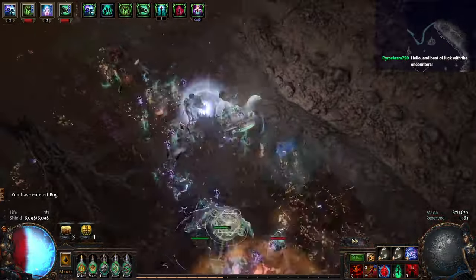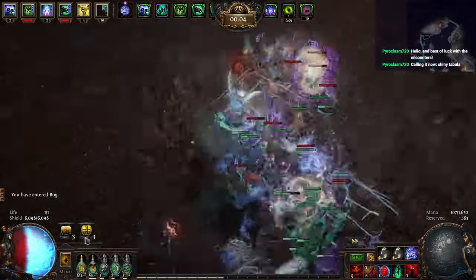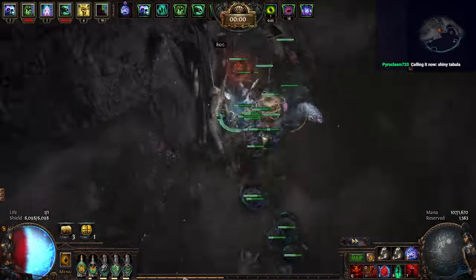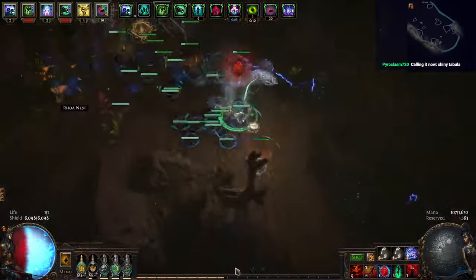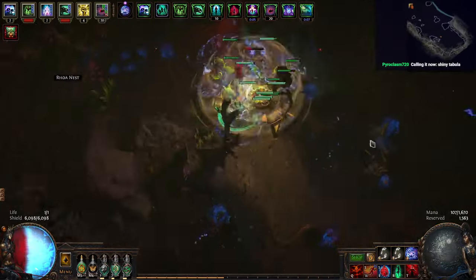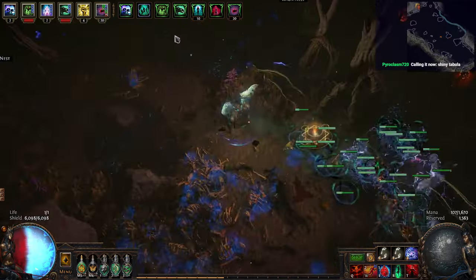Let's see, can we get 4 tiers of delirium? I doubt it. Oh, well. The good thing about Bog is that at least you have... Oh, Ultra Distant Memory, nice. The good thing about Bog is at least the boss is really close by.